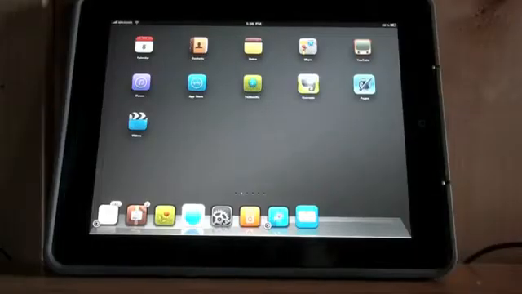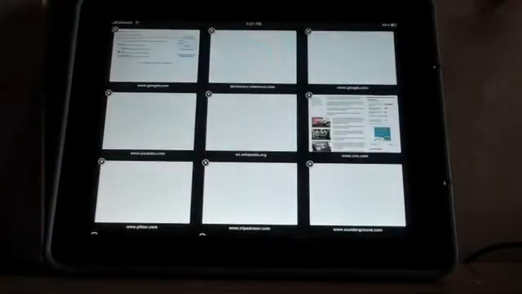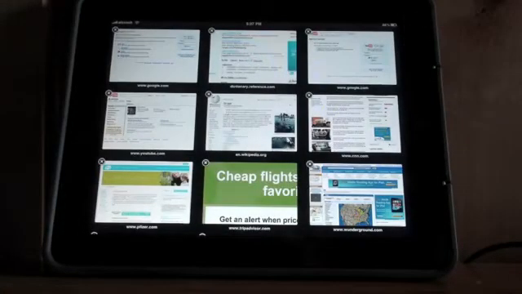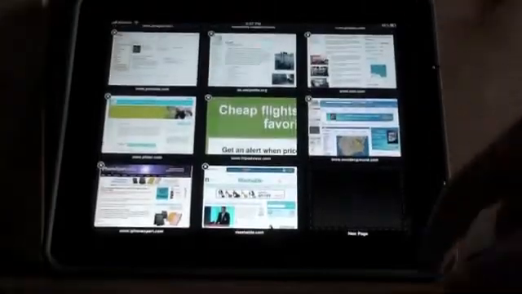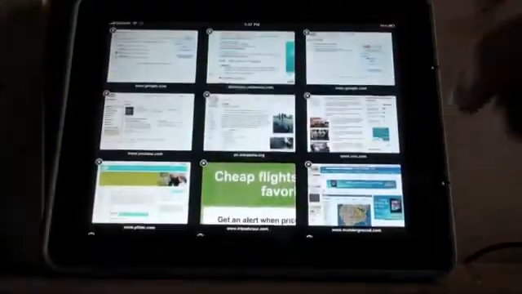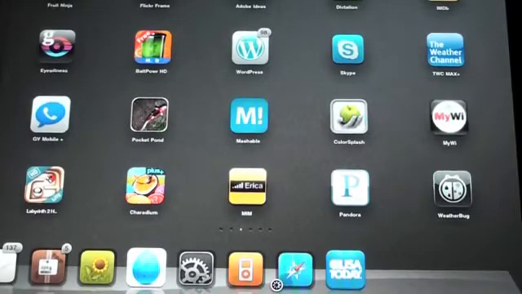Number 10 on my favorite Cydia apps is called Tab Plus. Let me show you what it does. Now you can have more than 9 tabs open in your Safari browser on your device. Apple only allows 9, so this allows as many as you want. I can add a new page, go to my favorite website, Amazon, just for an example, and then I can have all my favorite websites here. I'm going to scroll down, and there they are. So that's number 10.